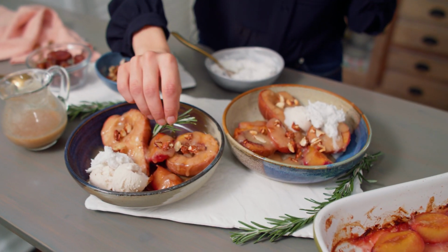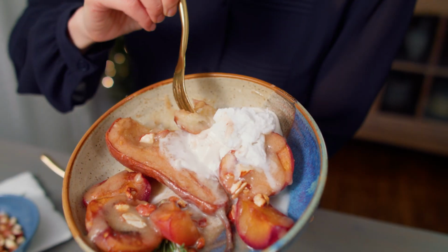This is such a delicious and classy dessert. And when there can be so many pies and cookies around the holidays, this can make a nice change after a meal. Then you can have your cookies afterwards.